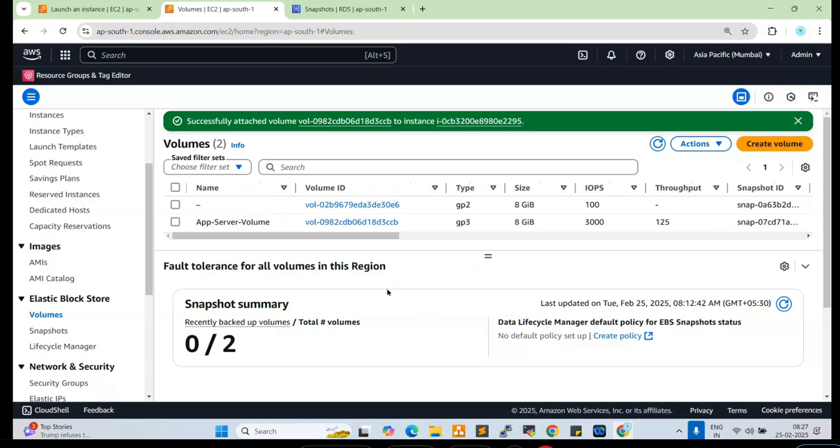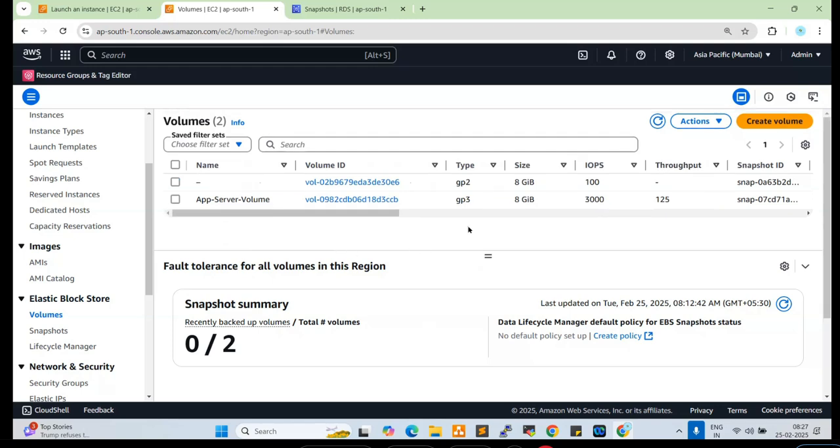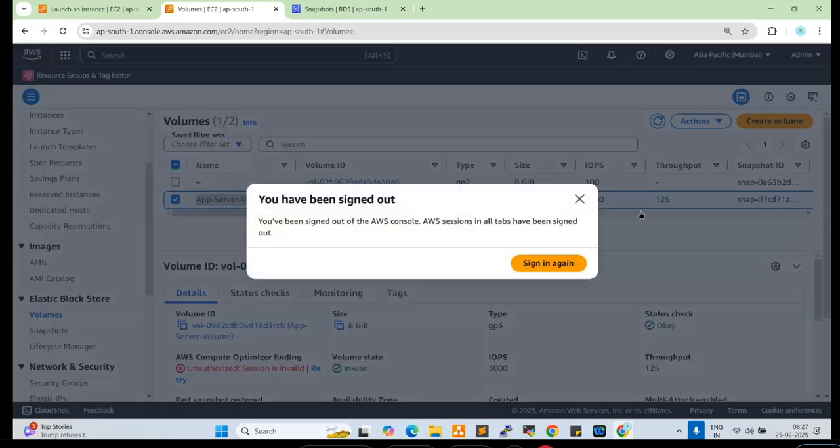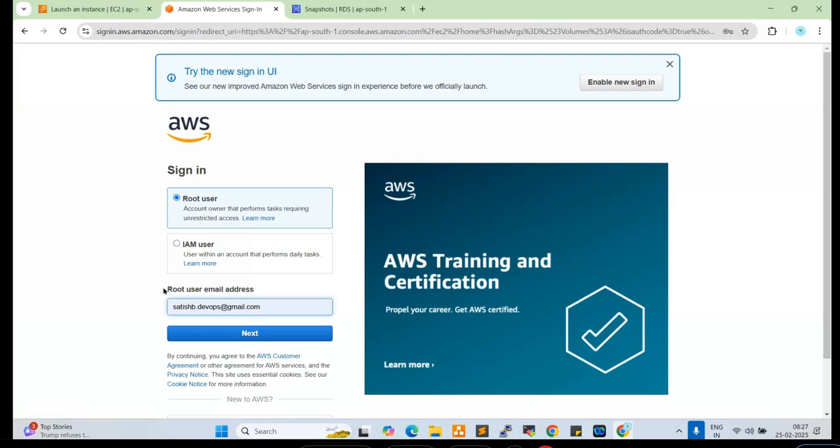Okay, fine. I mean, the volume itself will upgrade, or it will create another volume. So we need to create some threshold. Once they reach the threshold, it will automatically increase. That I'll show you while working on DevOps tools. For example, if you want to increase the volume manually, this is the volume, right? It is in use state.